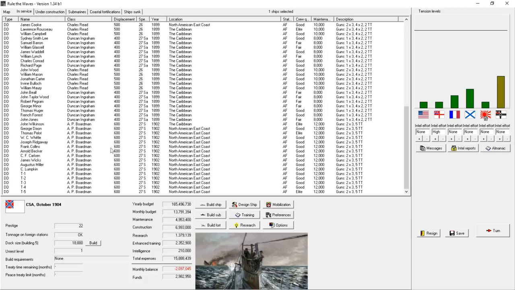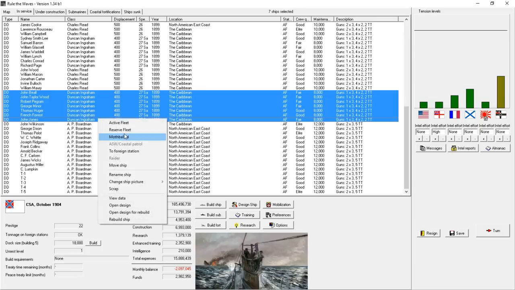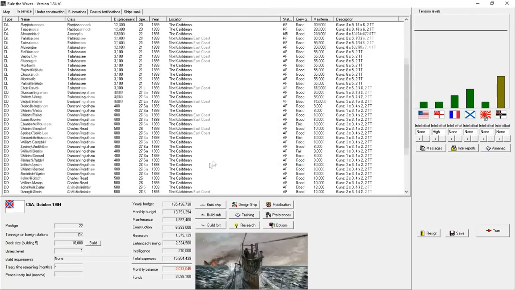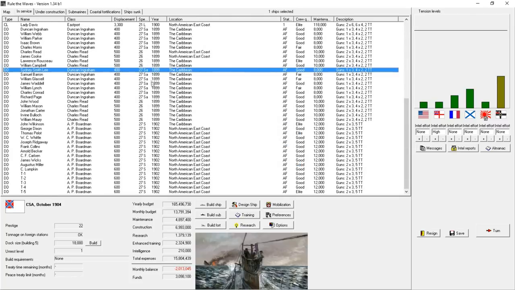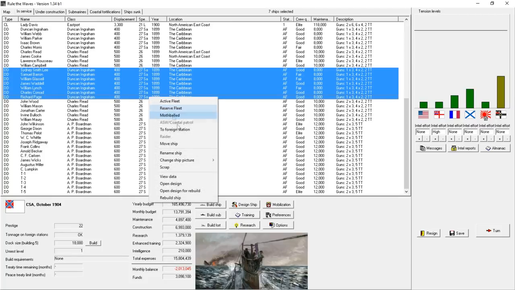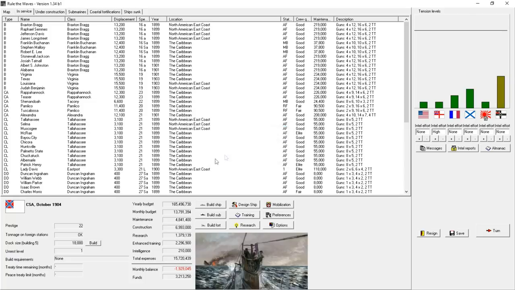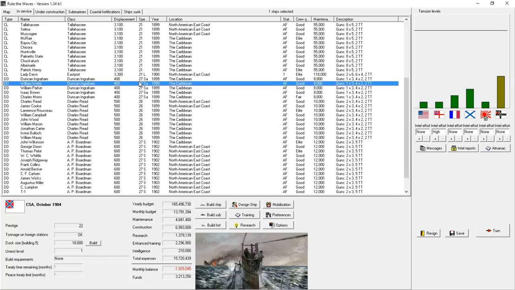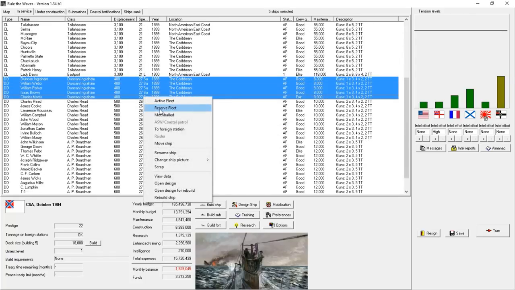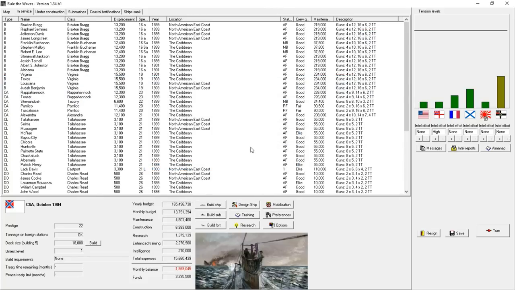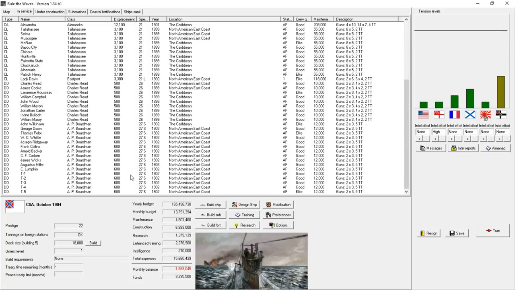Additionally, all of the destroyers with the short and cramped accommodations, the Duncan Ingram, I'm actually going to go ahead and scrap 7 ships. Scrap those for $117,000. These will also scrap for another 7 ships. And I think we've actually got a few more of these things. So we'll go ahead and scrap just a few more. We scrapped a total of 19 destroyers.